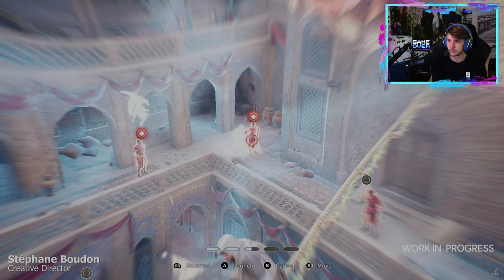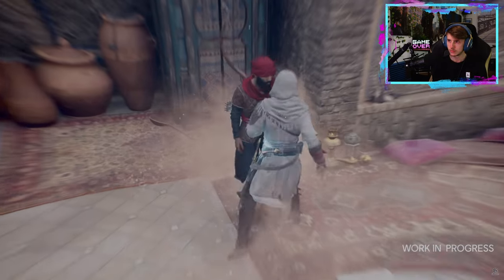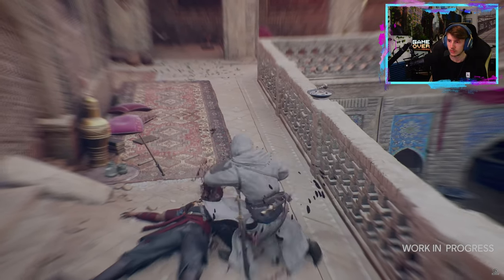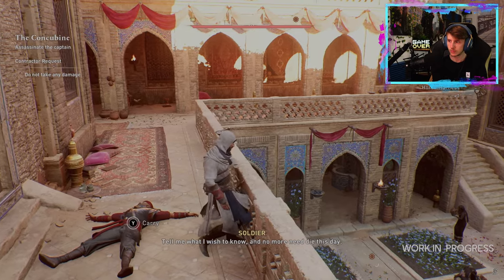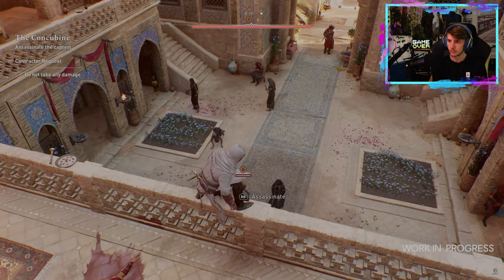Assassin Focus is a new ability for Basim that allows him to quickly chain assassinations. It's really a showcase of Basim's incredible agility and mastery. But of course, it's not something you can use at will. Basim will need to perform stealth skills to fill up his Assassin Focus gauge to use this ability.